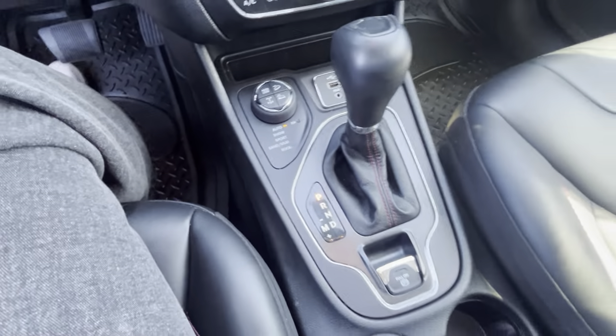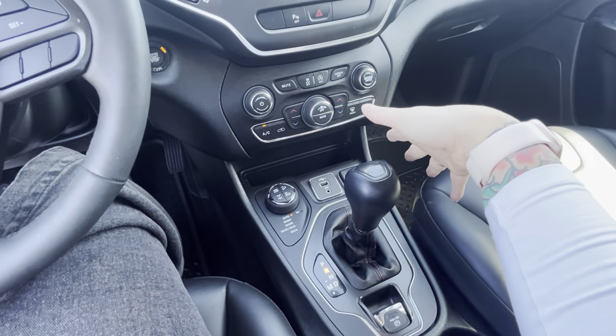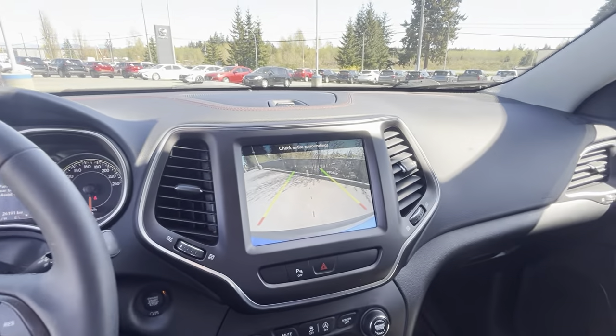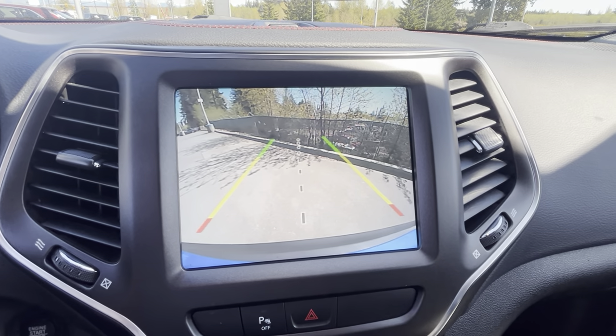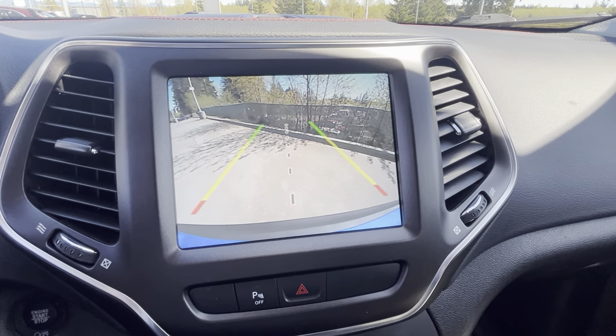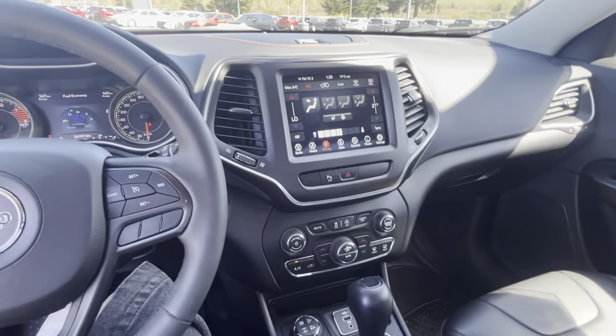You pop into neutral when doing that. You have your parking brake here. Jump into reverse and you get a huge backup camera with so much visibility. You'll have the line guide for your hitch — this one does have a hitch in the back, I'll show you in a second. Go right back into park and you're all good.